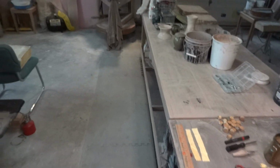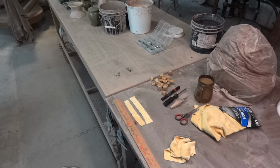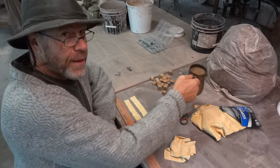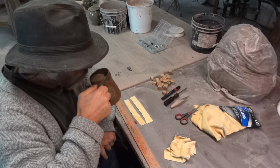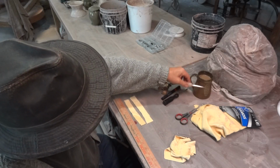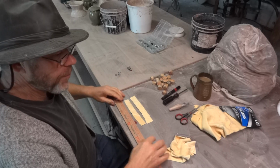On the workbench, on the kneading bench. Well, I guess that's a workbench, isn't it? A kneading bench. Yeah. So what I'm going to do is have a sip of coffee. One of my new raw glazed mugs. Yeah, they come up quite nice. These tankards. No bisque. That's certainly a victory, isn't it?